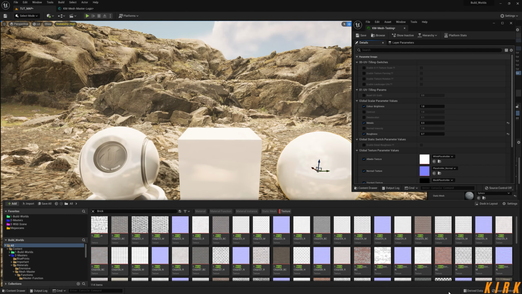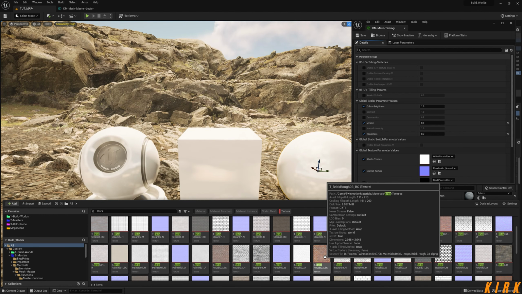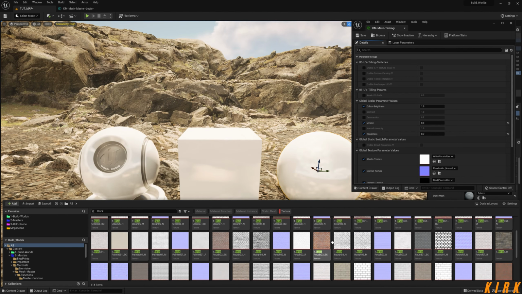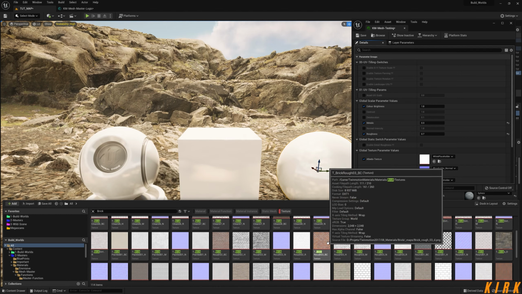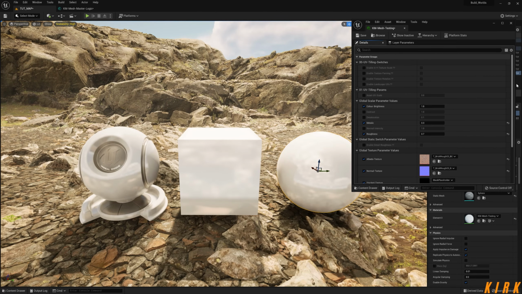So I just want an albedo and normal. Like that, there's one. That says roughness, brick rough H. And where's the normal for that? All three actually. Oh yeah, there you go. So if I drag that into the albedo, and then get that normal and drag that into there. Okay, just let that update. I think that's what it needs to do. Oh wait, put one in there.